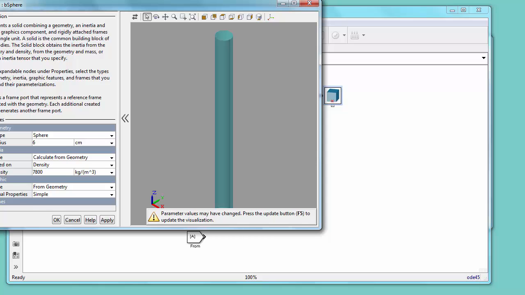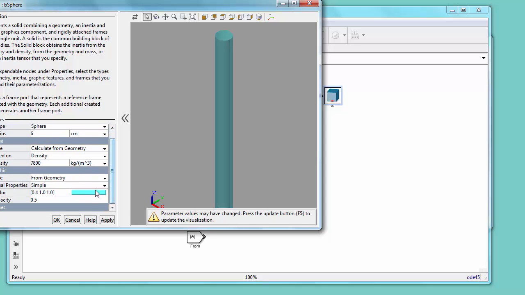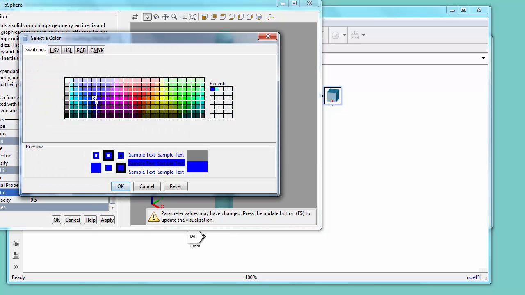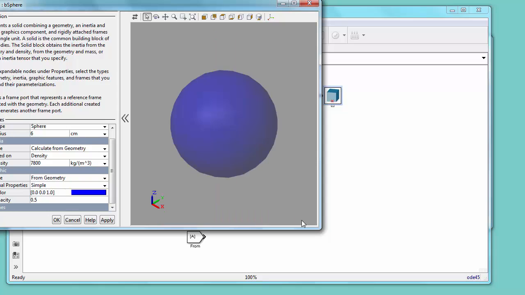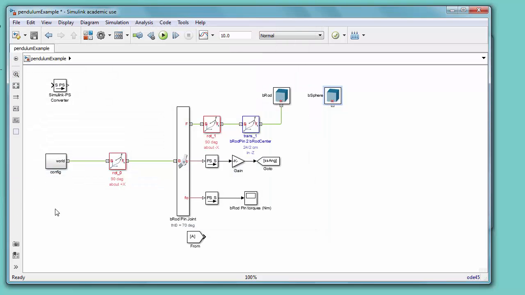And let's make it a little bit darker blue. Oh yeah, there's a good blue. I can hit F5. There it is. Nice looking sphere. No, I can't just attach it.